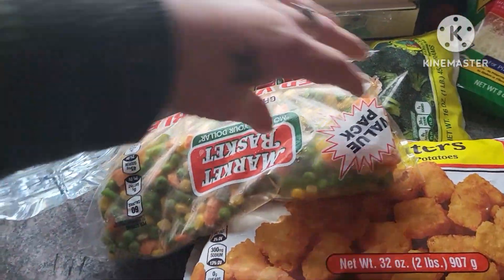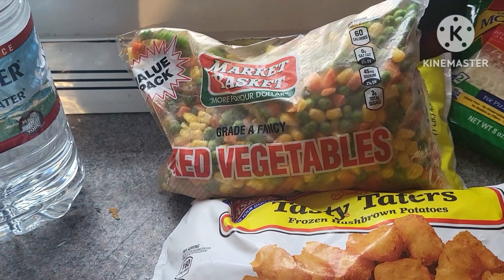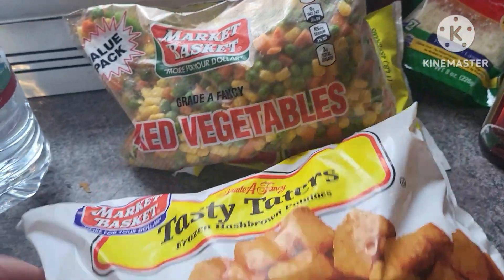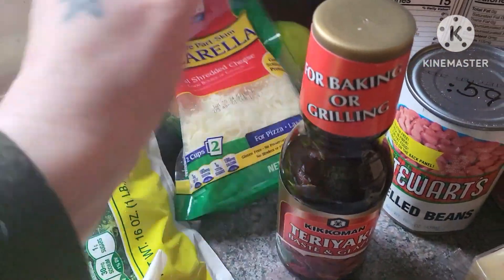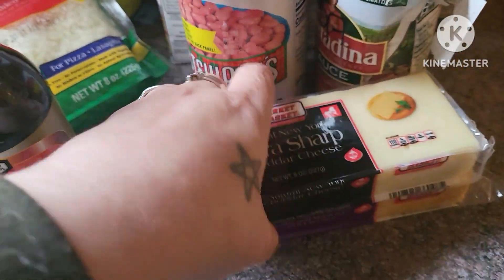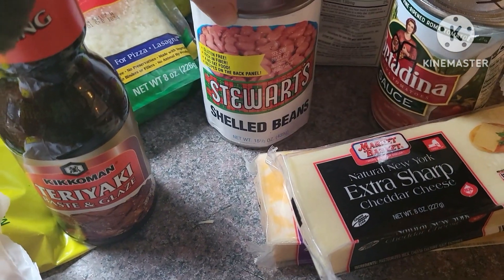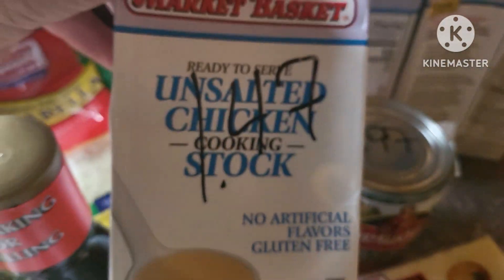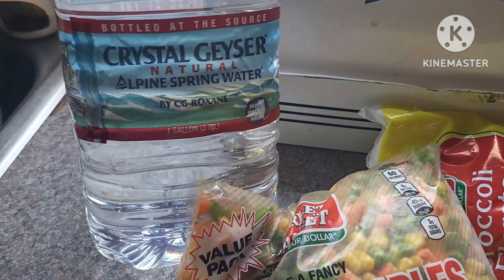Here's a small grocery haul from Market Basket. It's a small grocery store around New England — I know there's some in New Hampshire and Massachusetts, not sure if there's any in Maine. We got some tater tots because we're going to try some tater tot casserole this week. Mixed veggies for a couple different meals, broccoli, shredded mozzarella, teriyaki, some sharp cheddar, and Colby Jack cheese. I love to check out the reduce rack — I want to make some taco soup this week, so we got beans and sauce. I'm all out of chicken stock and this was on the reduce rack, so I got four of those. And we got four of these waters, a new purse from the thrift store, and hay.